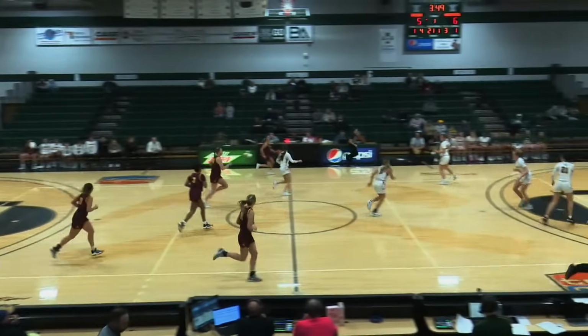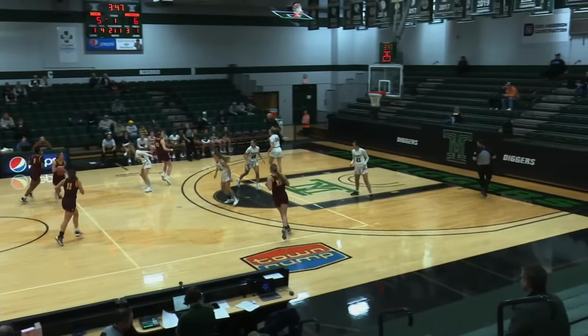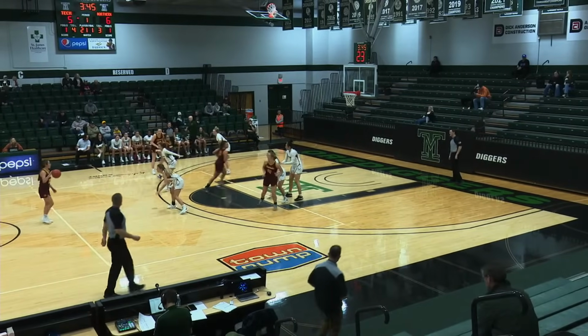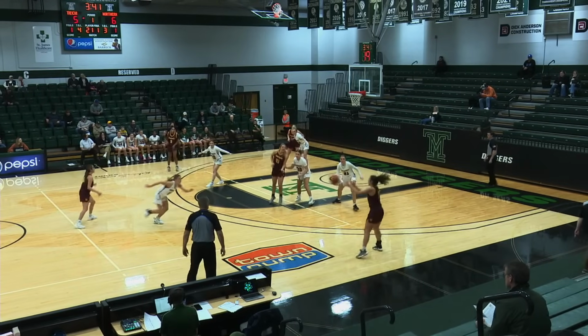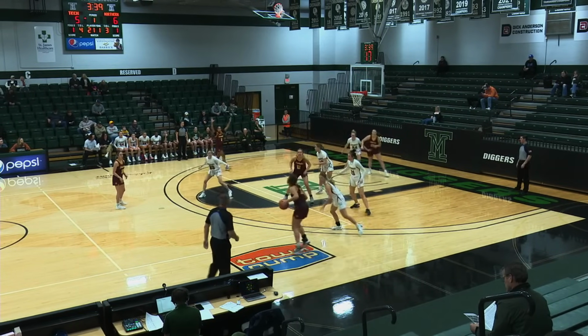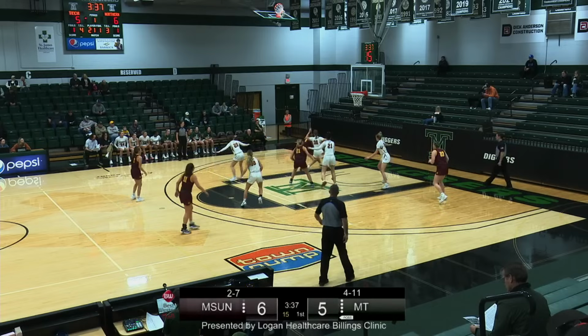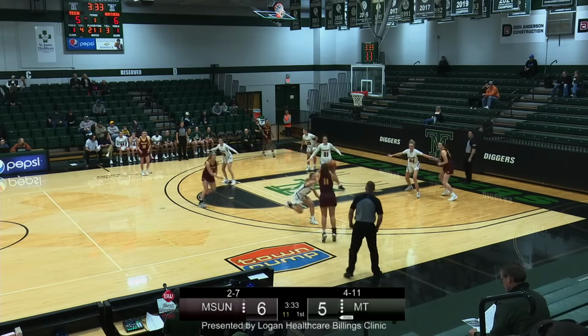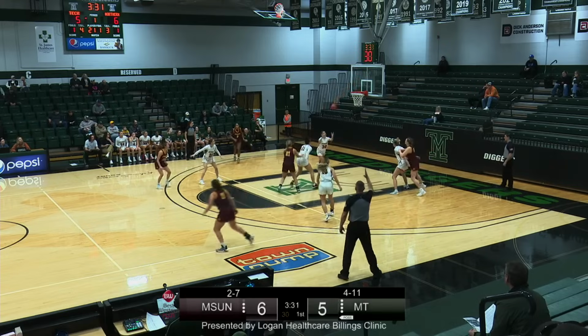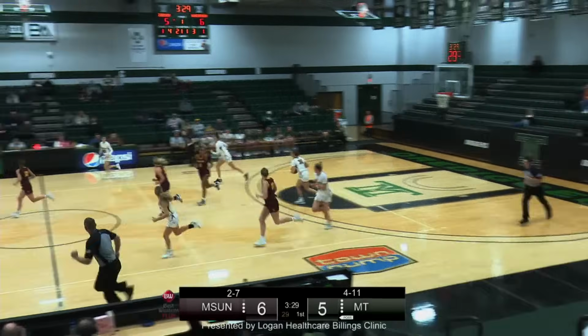Skylights the other way. Boy, it looked like she got hammered when she put up that second shot. It did. Skylights calling out the offense as they come in. Coach Graham going deep into the roster already here in the first quarter. Northern by 1, 3-point shot on the way. That one rattles out, no good. Van Blaricom.